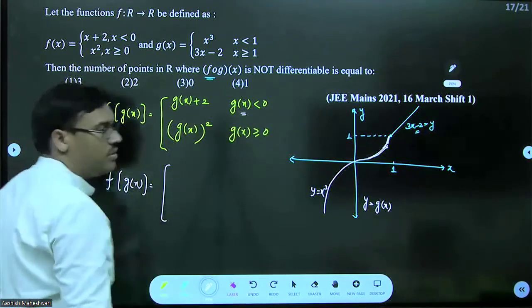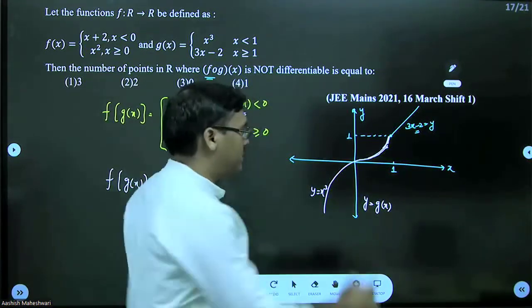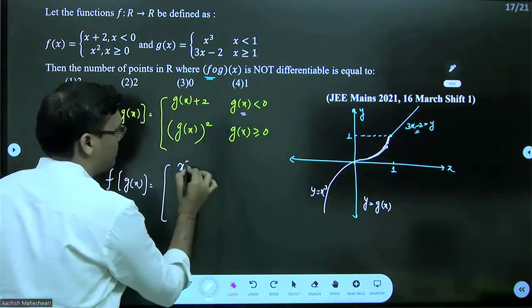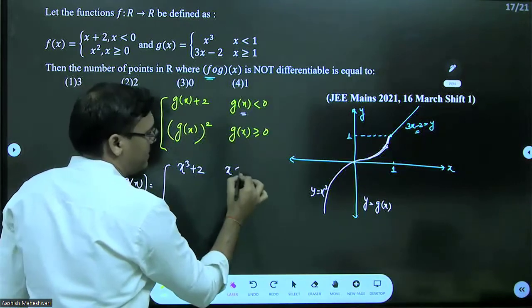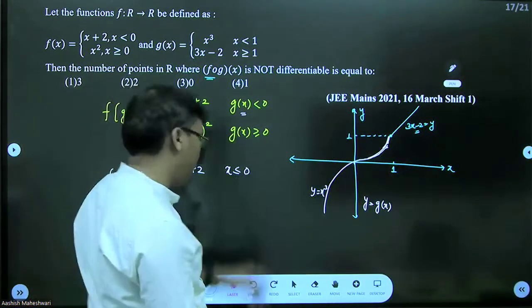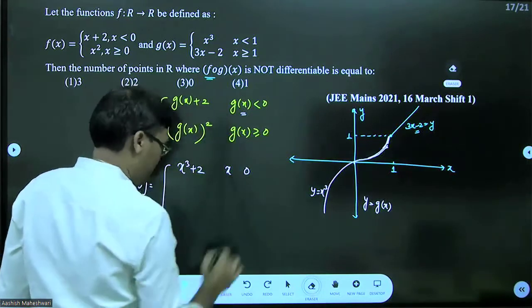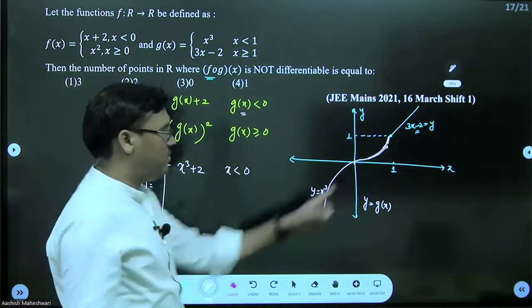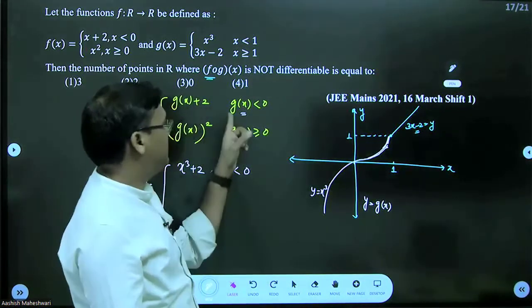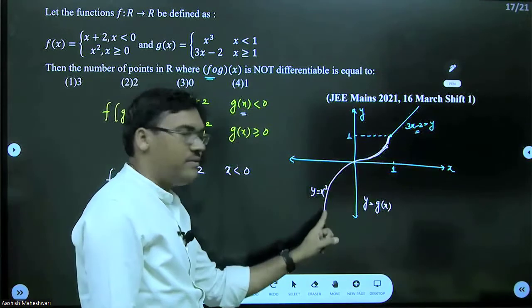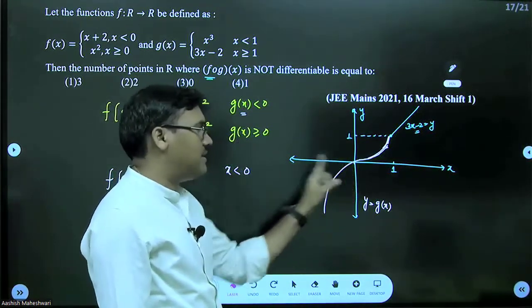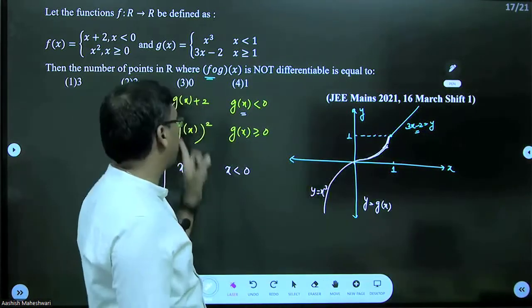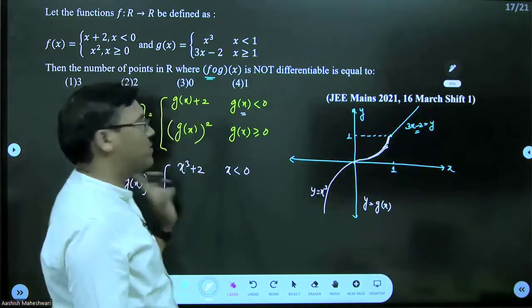g(x) is less than 0. In which interval is g(x) less than 0? We can see g(x), that is y, is less than 0 here. That is x cube plus 2, where x is less than or equal to 0. You can see we don't want 0 here. So we will just remove this. We don't want g(x) to be equal to 0. So we will say this is g(x) for x less than 0. This is x cube. You can see g(x) is negative for this part. And what is this? The interval of x is minus infinity to 0. So this is x less than 0. And what is this function? This is y is equal to x cube. g(x) is equal to x cube. So I have just put it here.